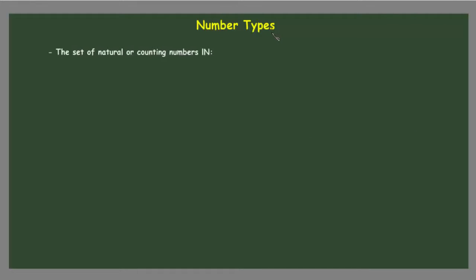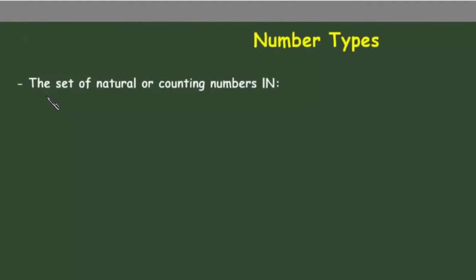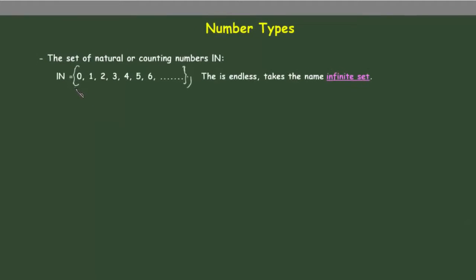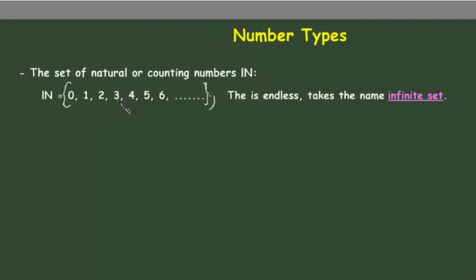Okay, in this video we're going to talk about number types, and we're going to start with the first one, the natural one, because this is what we use every day. It's the set of natural or counting numbers. N has the values 1, 2, 3, etc. As you can see, they are only positive integers, I mean whole numbers. Okay, 0 as well. Sometimes it is considered to start from 1 upwards or from 0 upward in some fields of mathematics. And as you can see, this set is endless.